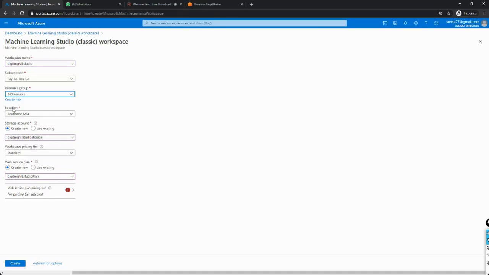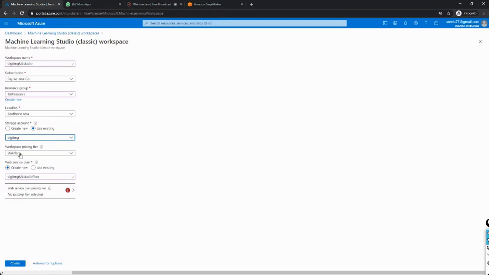I'll go with it. And then location, again, like AWS is globally available, and they have created that interactive portal showing their regions. The same thing here in Azure also. These are all the regions available, and of course they don't mention specific city names. You can choose the nearest region. Like we belong to Southeast Asia, so Southeast Asia. And storage account, I'll say use existing, because since I'm pay as you go, I don't want to create one more. I already have a DigiTMG storage account here.